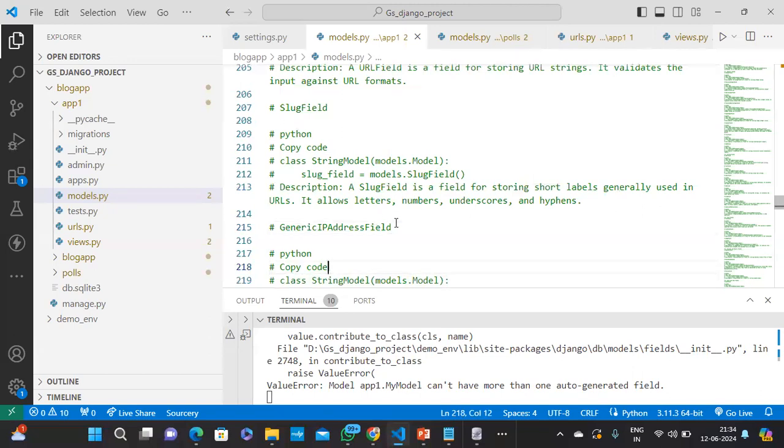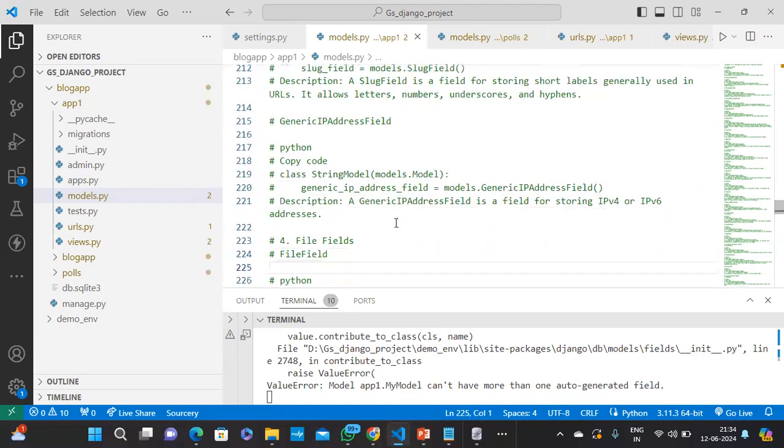And the generic IP address field means it stores whatever IP address, IPv4 or IPv6 address. For example, like 127.0.0.1, that is a server IP address that will be stored.